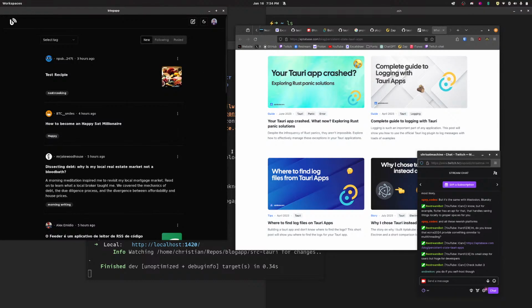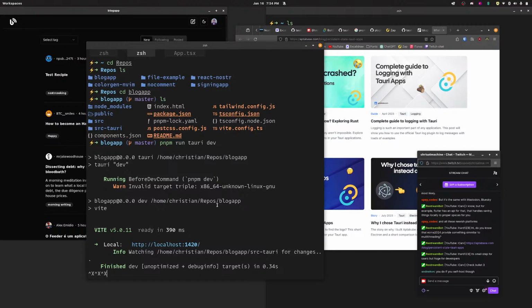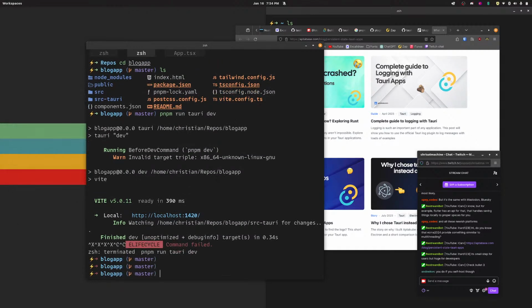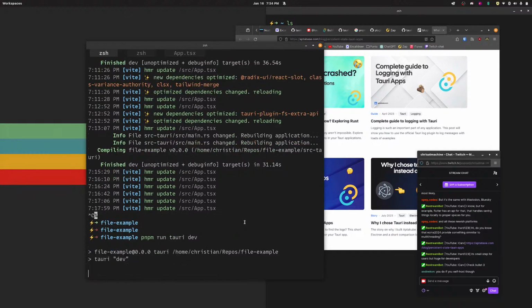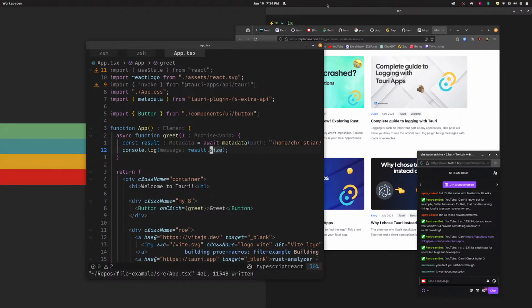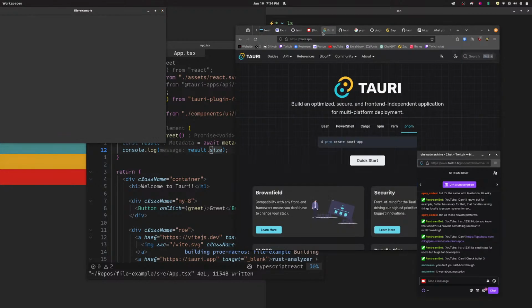Anyway, let me close this now. Rerun that. And what I want to see is how to interact with the basic file system, I guess.